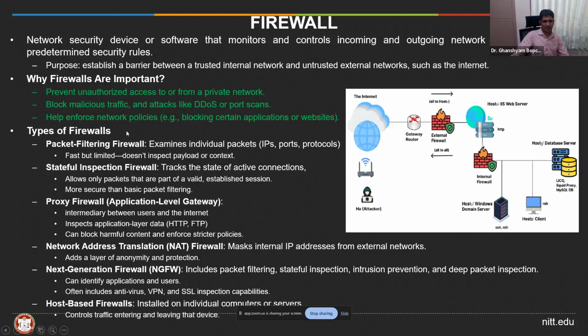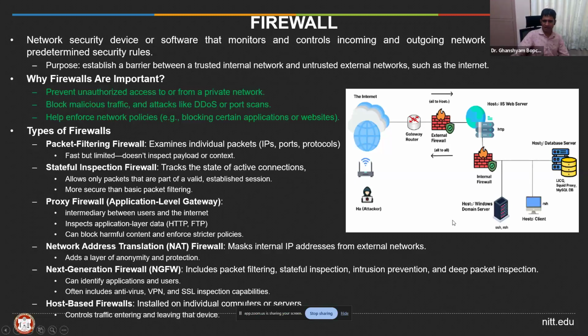Again, there are different types of firewalls: packet filtering firewalls, stateful inspection firewalls, proxy firewalls. NAT also works as a firewall, and there is the next generation firewall. There are a lot of developments happening in firewalls. Here you can see the next generation firewall. It does intrusion prevention also. It goes for deep packet inspection also.